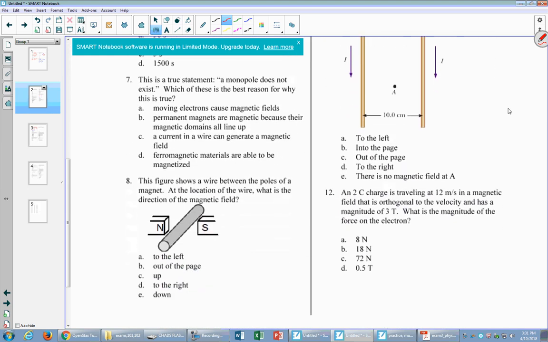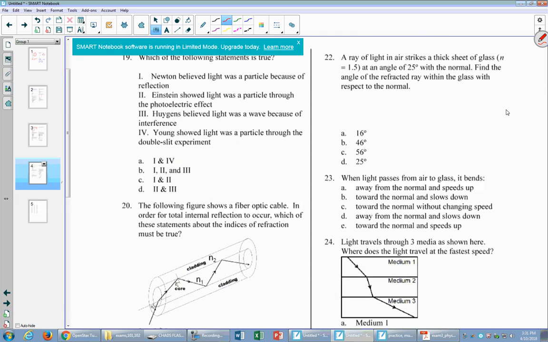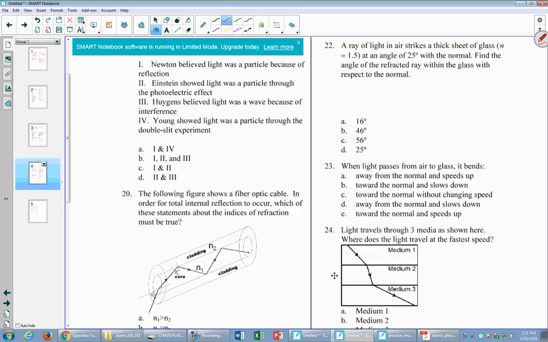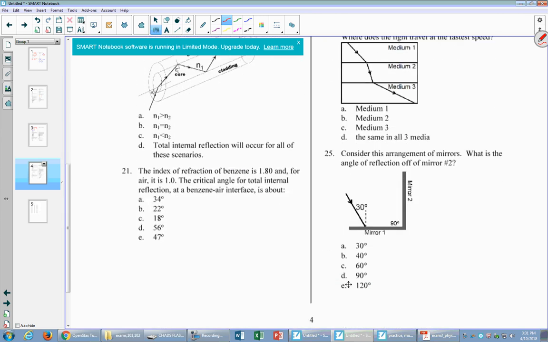All right, know your magnets. Light. Know the history of light, Newton, Einstein, Huygens, and Young, why they thought light was what it was. Know your mediums, you will have to do that. You'll have to rank your mediums based on speed or index of refraction. You'll have a question like this. You'll stop me. Yeah. Much like the angle of change, or the instrument's angle, like what angle is named y-axis?